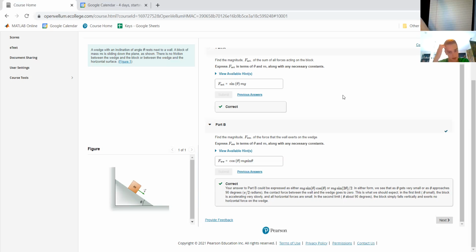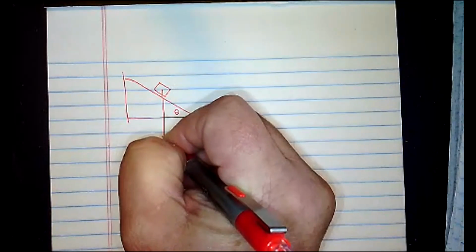Right. So let me draw the diagram. I put the axis like this. This is the wedge, and let's say the wedge has an angle theta. It's got a mass M on it. There's a weight mg applied to the mass, but all the wedge knows is that it has to supply force to hold that mass up, and that force is going to be a normal force. So the forces acting on the mass are the weight and F normal.